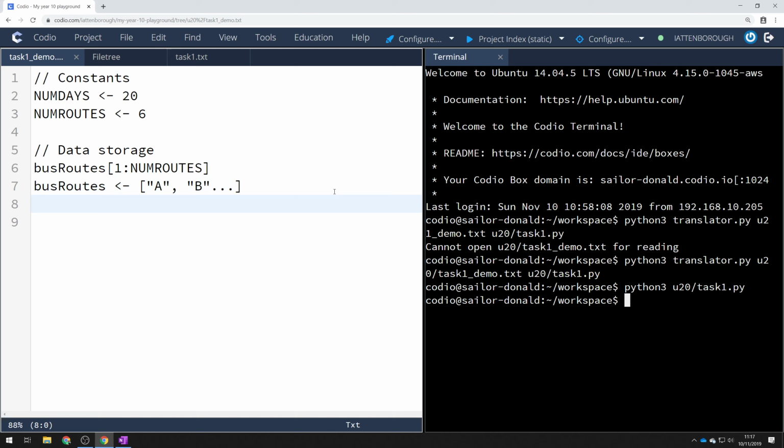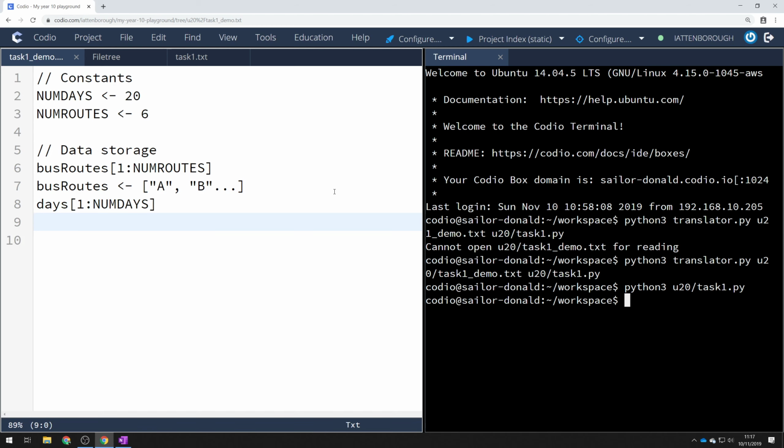And then we need to do another array for the different days of the week. So it's days, or bus days, or whatever you like to call it. I'll call it days. Weekdays, I don't know. I'll call it days. How about that? And then again, there's going to be 20 of those as well. Apologies. Yes, there's going to be 20 of them, which is the number of days. So it's going to go 1 to 20, but you don't put 20, but num days.